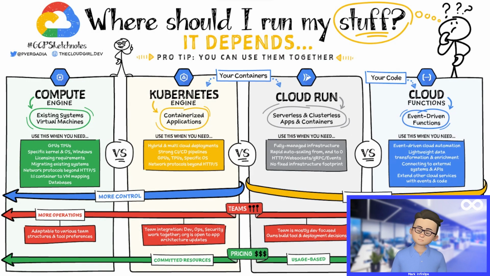For those working with containerization and aiming for modernization, Kubernetes Engine is the way to go. It is the standard for managing containerized applications, offering powerful tools for working with clusters and managing deployments. I will also mention Cloud Run, which provides fully managed infrastructure for running containers, and Cloud Functions, designed for lightweight, event-driven code. Both of these services reduce operational overhead and offer pricing based on actual usage, making them also ideal for developers who want to focus on code rather than infrastructure. We will talk more about them in detail later.